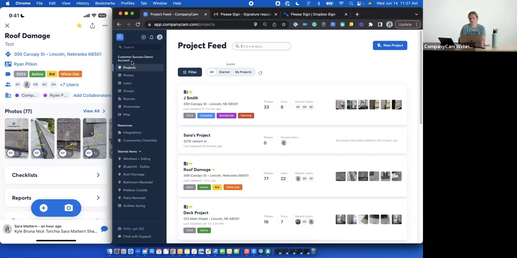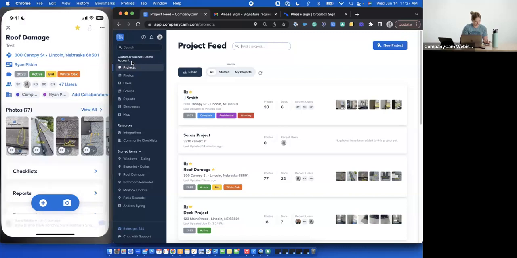So if you are using a CRM, admins, this is great for you, or dispatchers, especially. Even Google Calendar is an example. I was working with a customer and they shared it and it was great. You can click on the link and it's going to open up in the app for you. So I'll show you an example here.